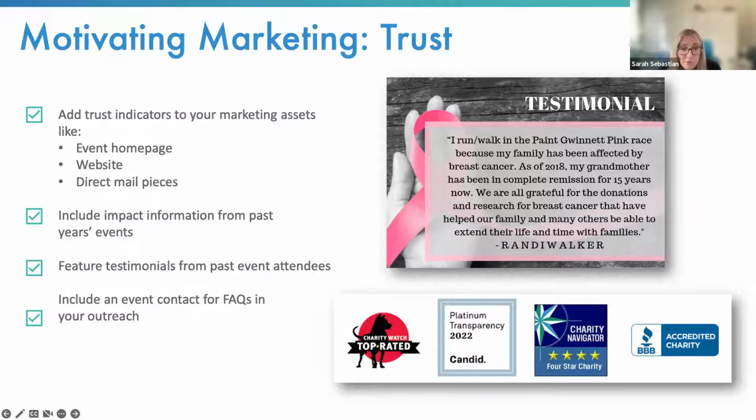While you're reaching out about an upcoming event, be sure to include impact information, especially if you have specific information from a past event. Showing people the impact the funds raised during that past event had on those you serve is a good way to build trust and engage those potential registrants and donors. You can also include testimonials, not just from those you served, but from past participants in your event if you have an annual event. Hearing about the way an event made people feel is a powerful way to get people to attend. And a small item to add for a personal touch, again, it sounds small, but it makes a difference. Add a real person as the event contact for those frequently asked questions.